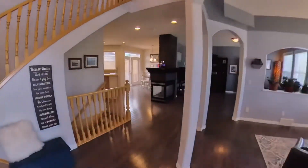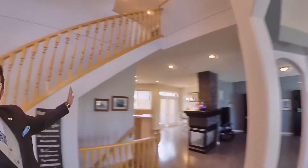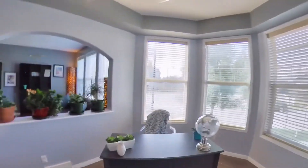Welcome to 117 Prestwick Estate Way. This home was really made for people who love natural light. You can see from the front entrance the turret style — I haven't counted the windows but there are tons. Especially with this grand entry here you really get a lot of natural light. There's a dining room, office, den, games room, kids room — whatever you could use right off the front entrance.